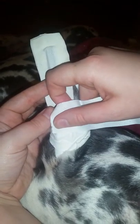The other piece should be a little shorter than the other one, but it doesn't matter if it's too long. You can just either cut it off or just keep going around the circle. Closer. And then you just get... Good boy, Lance. You just overlap it a little bit. The last one that you did. No, stay. You stay. Good boy. Overlap it a little bit.